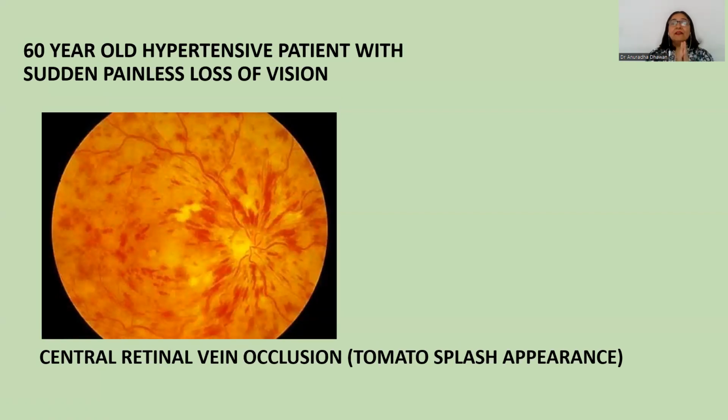Now, this is again a very classical fundus picture often asked in the exam. There can be an associated history that a 60-year-old hypertensive patient presents with sudden painless loss of vision. So what do you notice in the retina over here? You are noticing that all over the surface of the retina, you are seeing multiple retinal hemorrhages, superficial as well as deep.